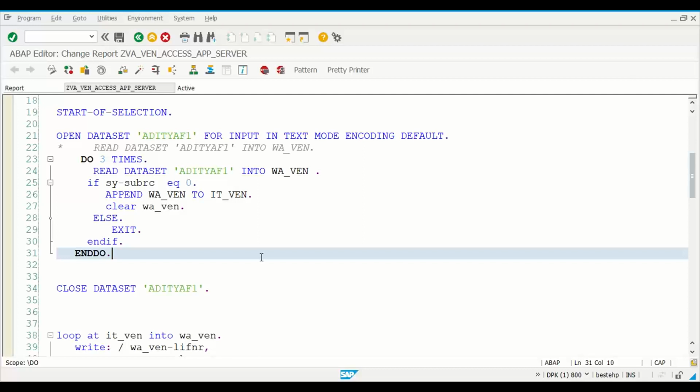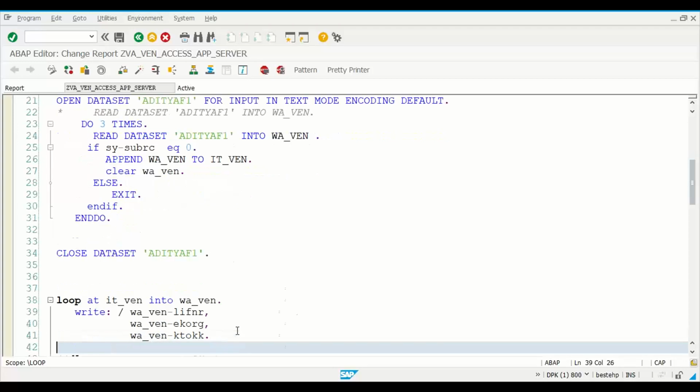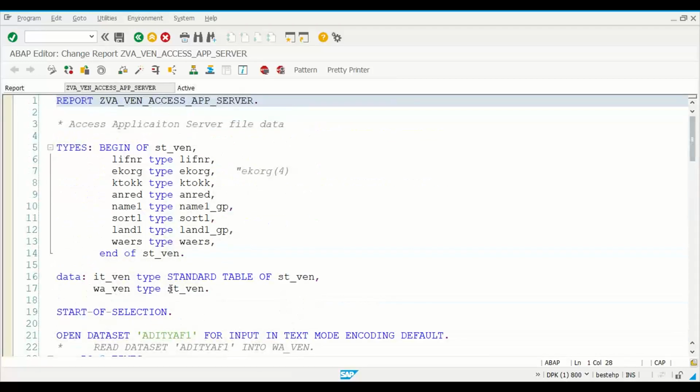So I'm writing here how many records are there, and that many times I'm looping it here. If you tell the system these many records are there, that many records will be read. Now I didn't write all the field names, so let me write all the field names and show you all the output.